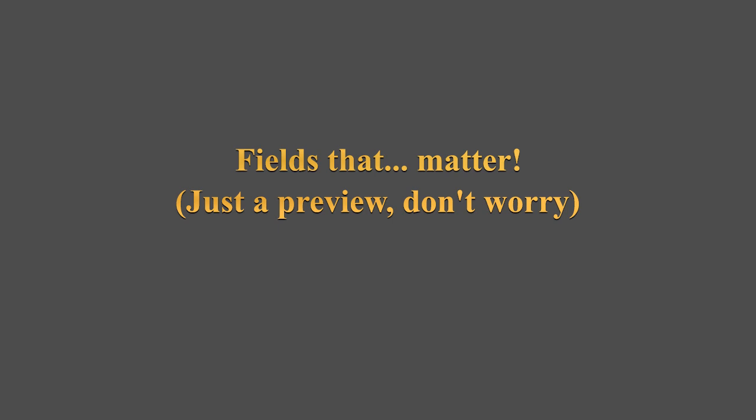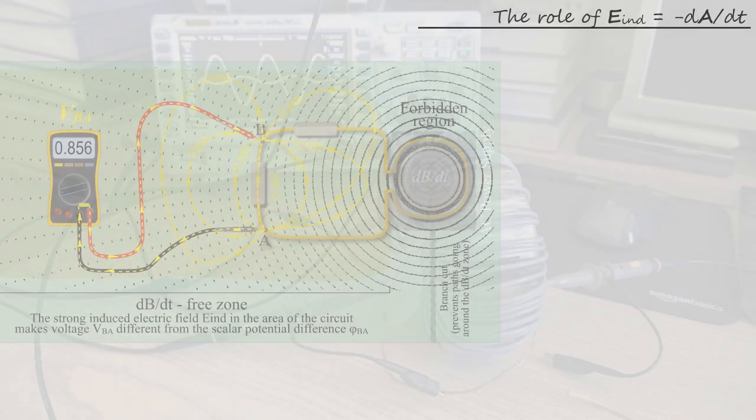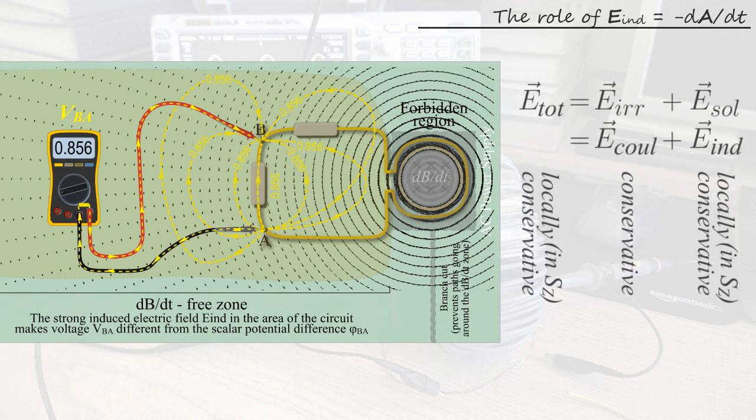Okay, so when the total electric field E is conservative, and the induced field is not identically zero, it means that E induced has to be conservative as well. But how can it be so? After all, isn't E induced the solenoidal, non-conservative part of the total electric field? We can see it going in circles around the sources of magnetic induction. How could that current field possibly be conservative?